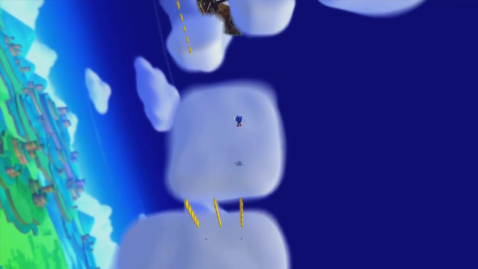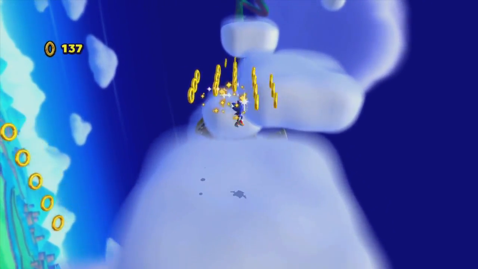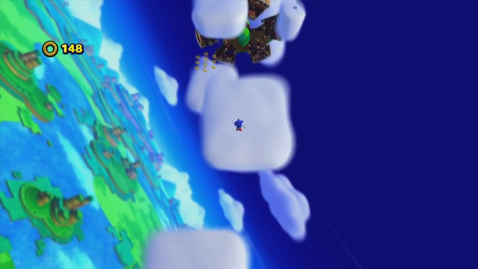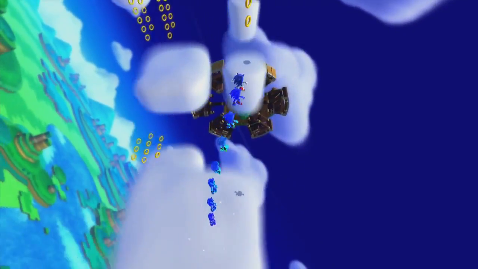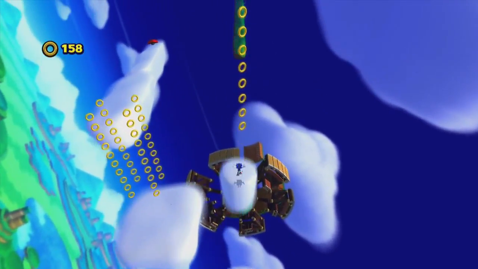So we have a small gimmick here, clouds that you bounce off of. If you don't hold the jump button, Sonic will just do a small hop, not really go anywhere, as if you hold it, he does this rocket up into the sky. And you also attract rings in this state, but that's just a small useful thing.